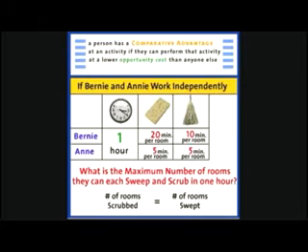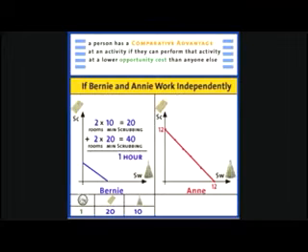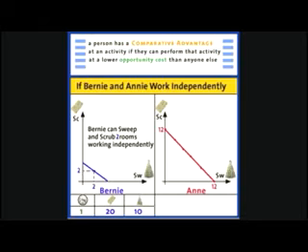So it looks like that point would be right here on the diagram. Bernie working by himself winds up scrubbing 2 rooms and sweeping 2 rooms. If Ann works by herself and she sweeps 6 rooms, that's going to take her 6 times 5 minutes each, which is 30 minutes, leaving her half an hour for scrubbing. Since it takes her 5 minutes to scrub a room, she can also scrub the 6 rooms. So Ann working by herself is going to be able to sweep 6 rooms and scrub 6 rooms.